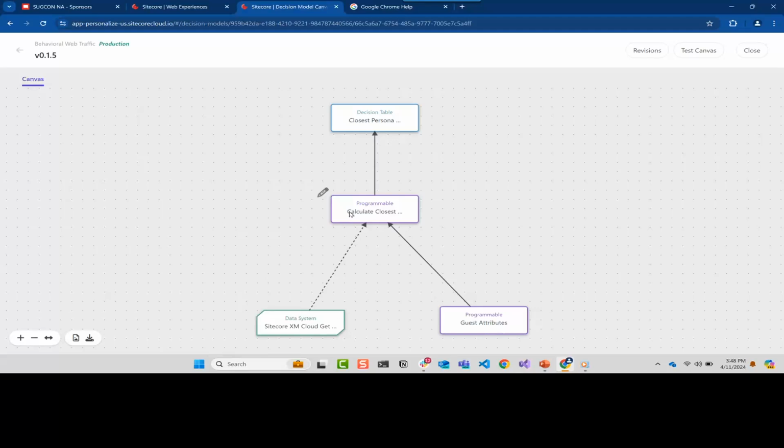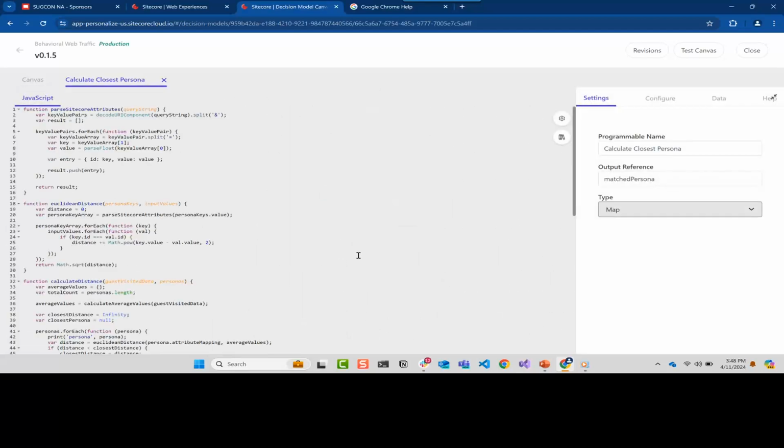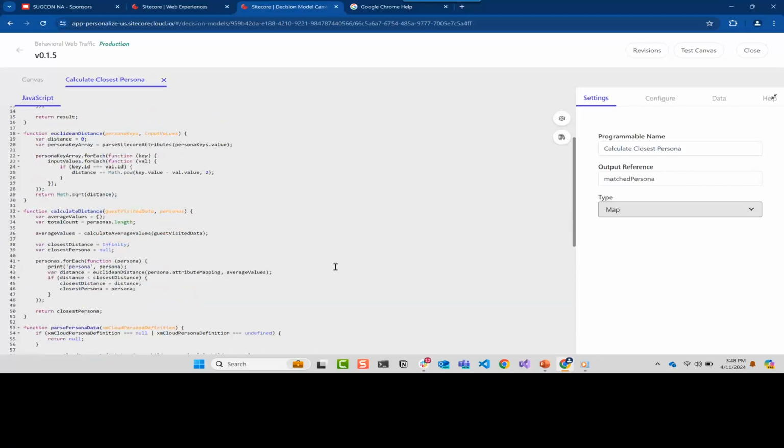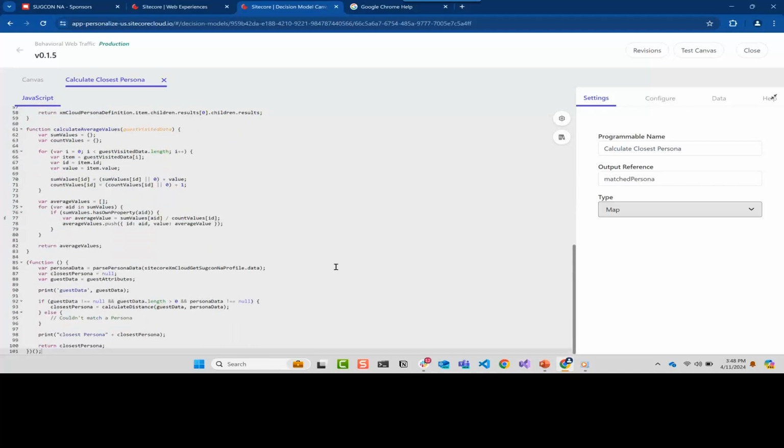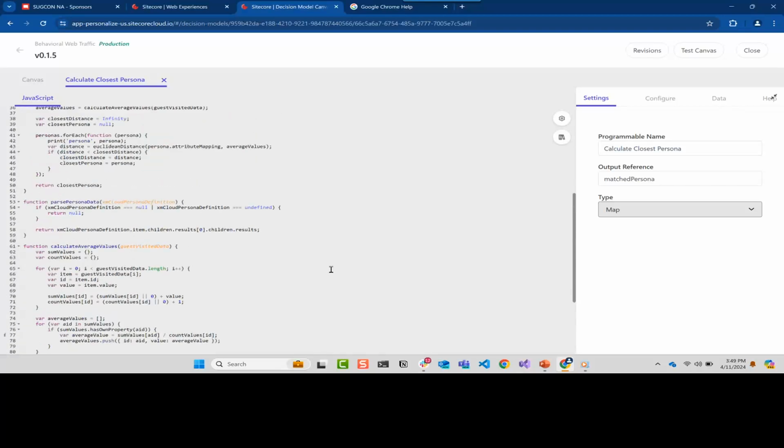And then I'll show this one. There's a lot of code in here, but essentially this item has all the logic related to calculating that persona using the Euclidean distance calculation. This code is available, so it's not hidden or anything like that. If you wanted to start using something like this or customize this, you could do that. It all starts at the bottom, pulls in those fields from those first two nodes at the bottom of the decision model, and pulls it up, and then makes additional function calls that calculate the closest persona. I'm not going to walk through all that, but it seems to work from what I can tell.